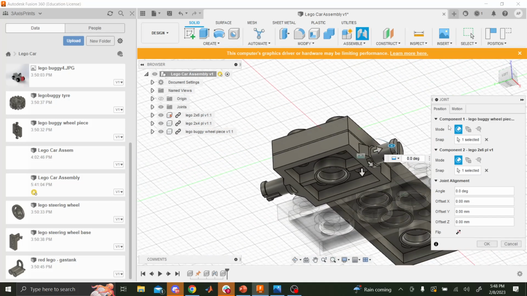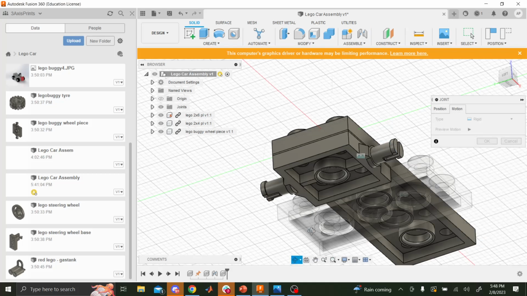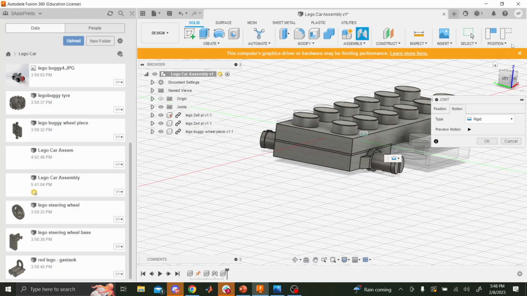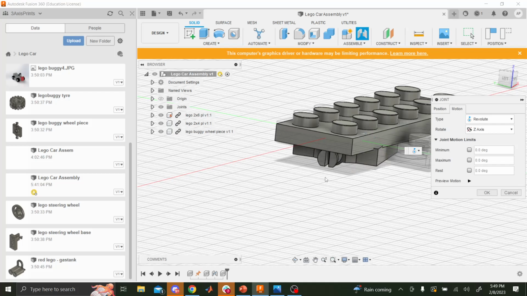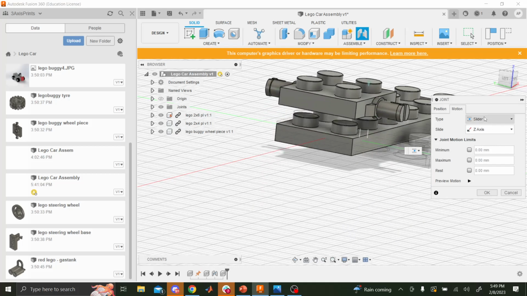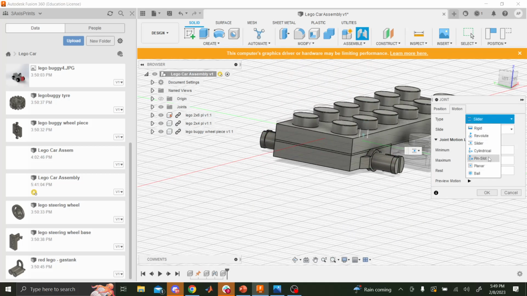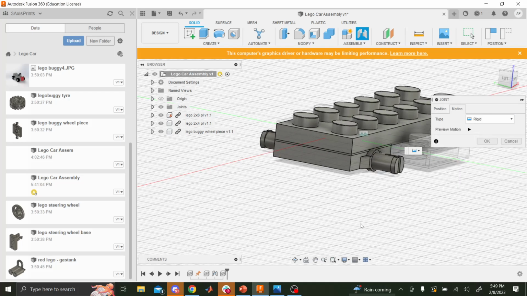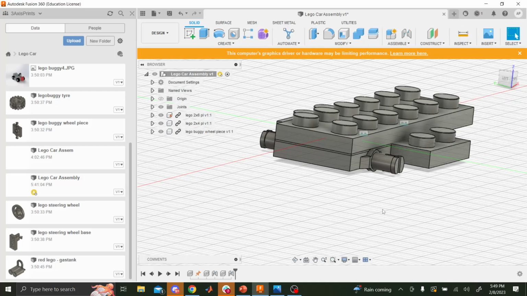There are multiple types of joints you can do. That's one of the very nice things about Fusion. The way we have it right now is rigid, but you can also do revolute, which will turn it around the joint. That's not really what we want for this part, but it's very useful, for example, if you want to do wheels. There's also a slide. You can change the axes on this, and there's a bunch of them. For this one, all you need is rigid, and it will give you a little shake to show that it's selected on rigid.